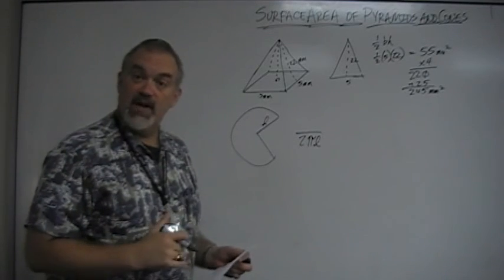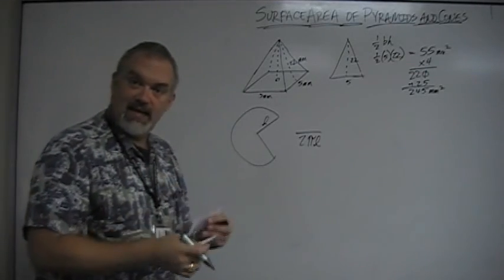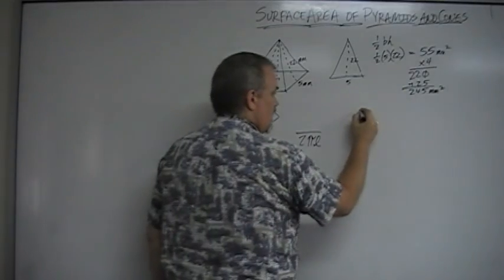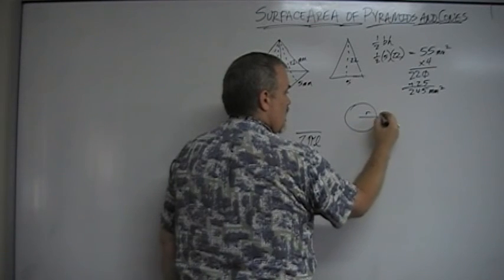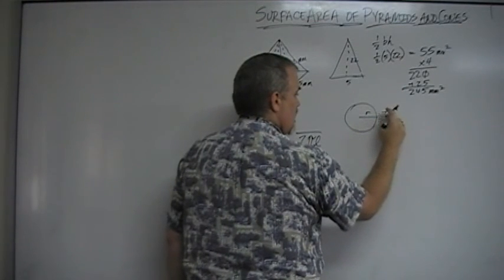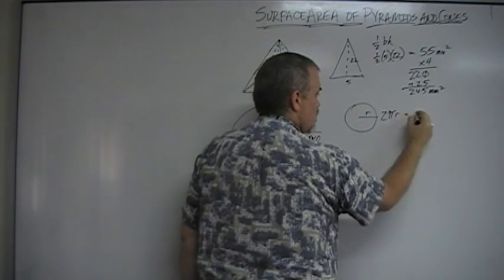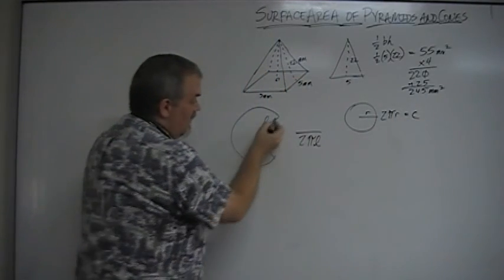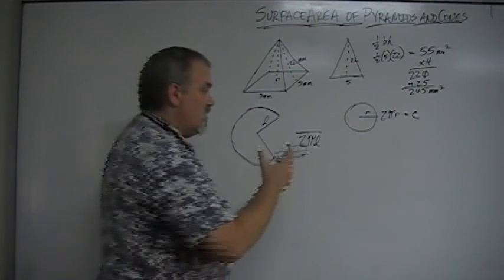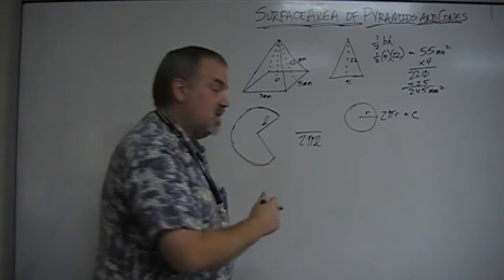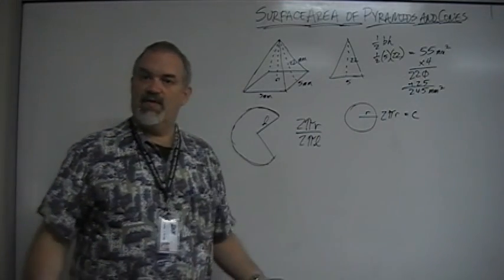And what portion of it do I have? Well, we already figured that out. We would have figured that out from our circle that served as the base. It would be 2 pi R. Here's my circle over here. That is the base of this cone, and it has a radius of R and a circumference of 2 pi R. That circumference is the same as this curved edge right here, this outside arc of my sector. So the fraction of the whole is going to be this fraction, 2 pi R. That's going to be the fraction of the whole.